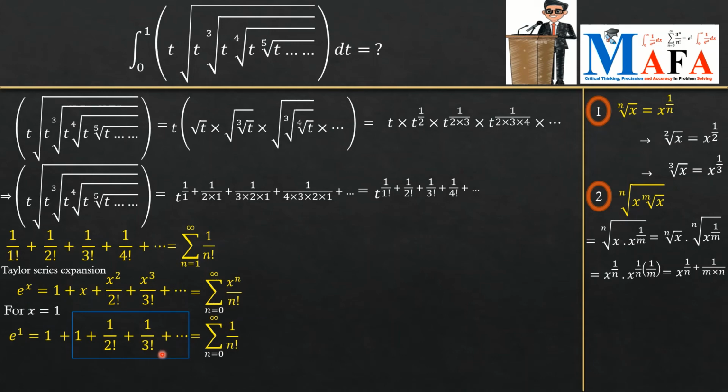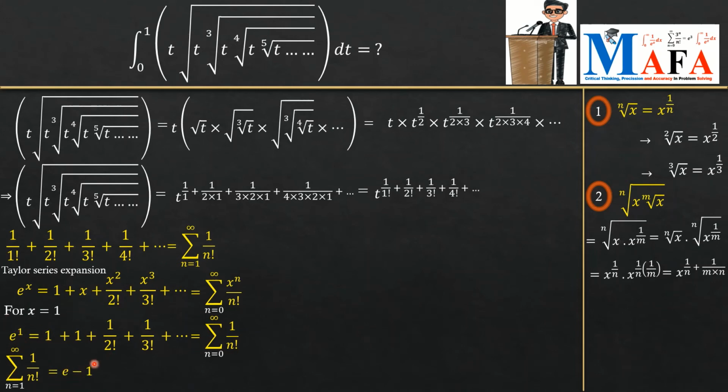But now what are we looking for? We are looking for this sum, which is 1 plus 1 on 2 factorial plus 1 on 3 factorial and so on, which is equivalent to this sum. So from there, how can we get it? We are now summing from n equal to 1 right up to infinity, which is what we are looking for. According to this, we can get it as simply taking e minus 1.